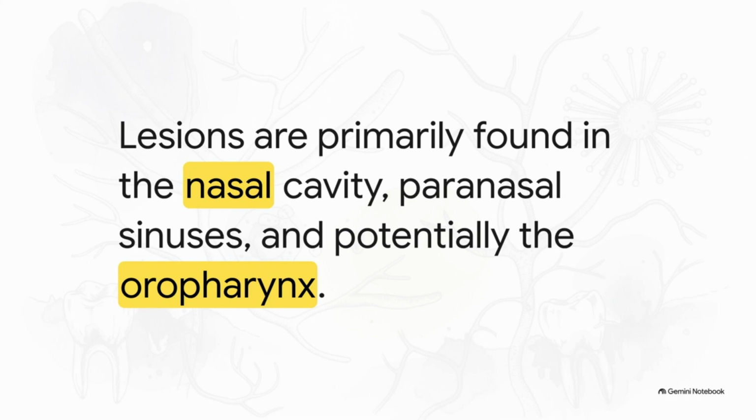Now, systemic spread to the lungs and other internal organs definitely happens, and it carries a really poor prognosis. But as dental professionals, your primary zone of investigation includes those nasal and sinus regions, and how infections that start there can physically manifest right in the oral cavity. Very rarely, you might even see a purely periodontal presentation, though I should note that's almost always tied to profound underlying immunosuppression like severe neutropenia.